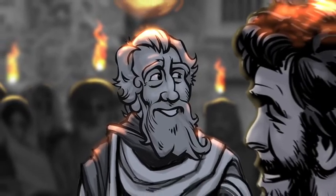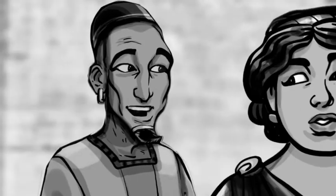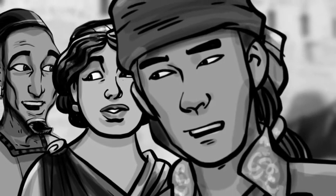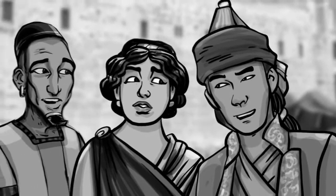As the group watched, transfixed, the flames separated and skimmed out until a tongue of fire stood over the head of each believer in the room. 'Is this it?' 'It must be God's Holy Spirit.' As the Spirit of God filled the room and the heart of each believer, something even more incredible happened — the believers realized: 'God has given us the power to speak other languages!' Immediately they went out to join the crowds gathered in Jerusalem for the feast of Pentecost. These Jews had traveled from many regions with a variety of languages, so they were shocked to hear the believers talking about Jesus in words they could understand.